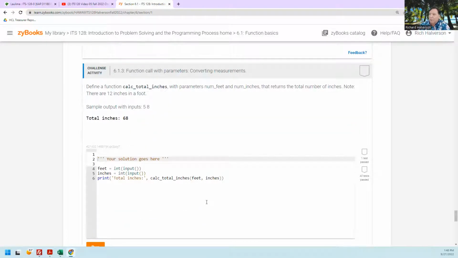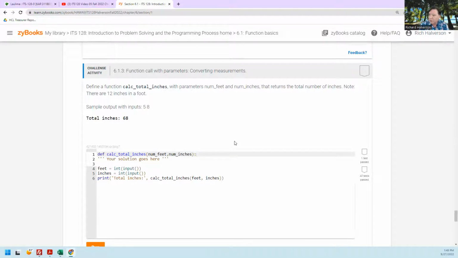All right, what's this one? Define a function, calc total inches. Okay. Def this with the parameters num feet and num inches, and then colon. And what am I supposed to do?